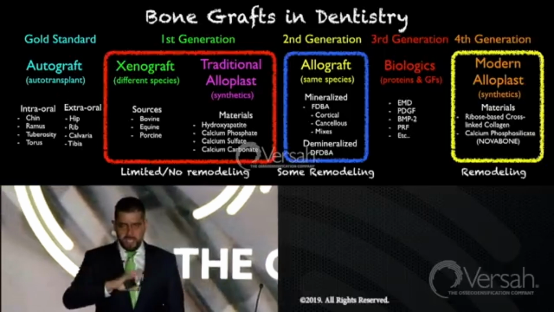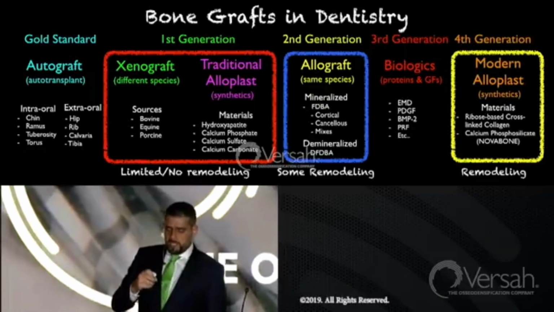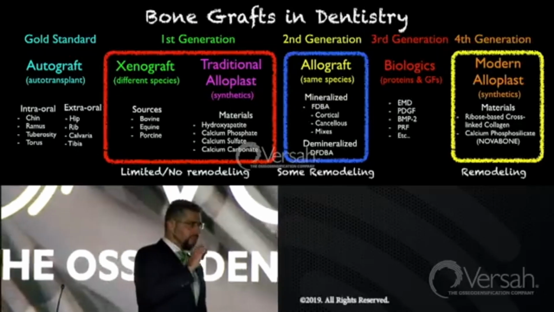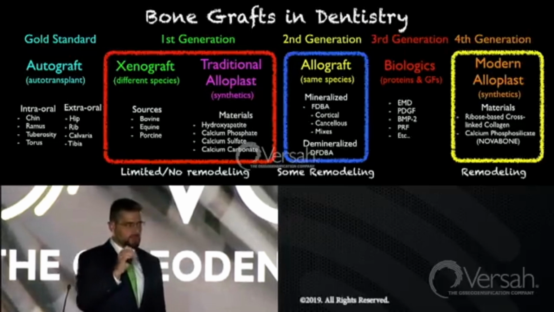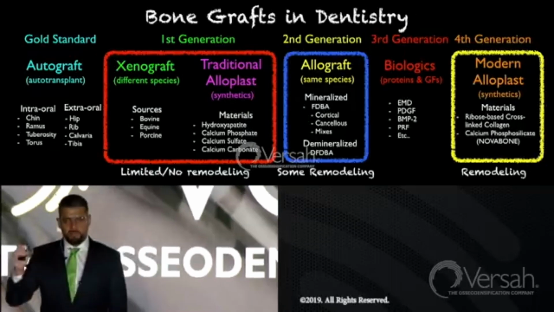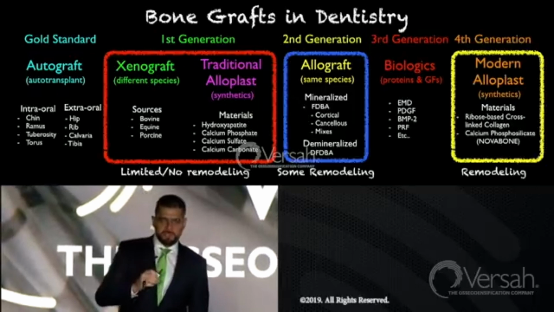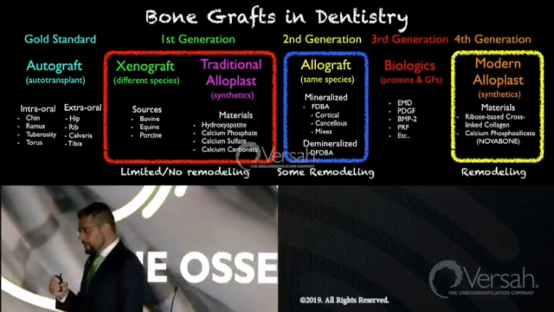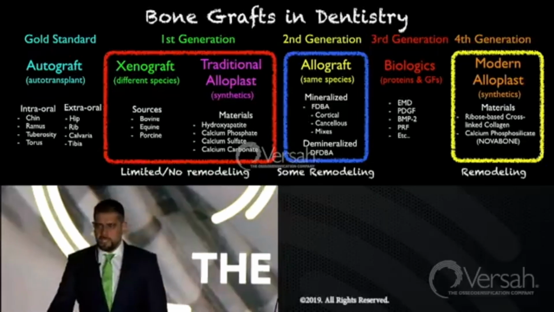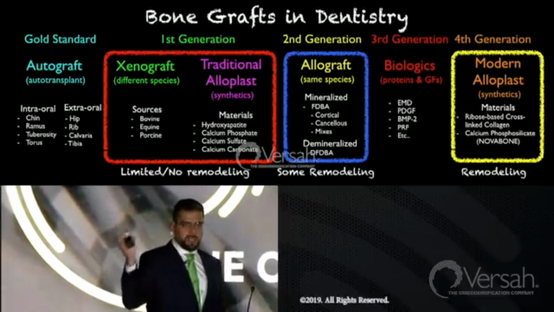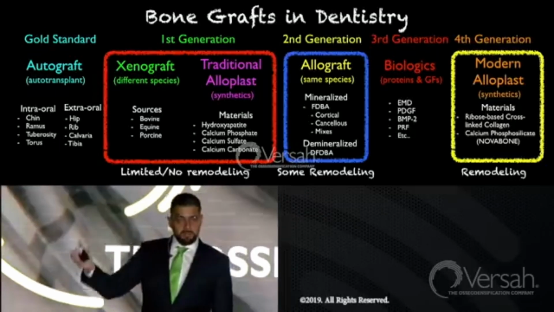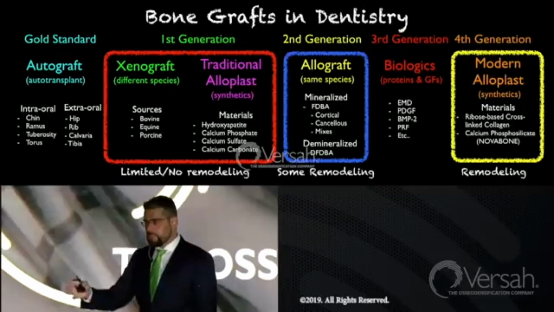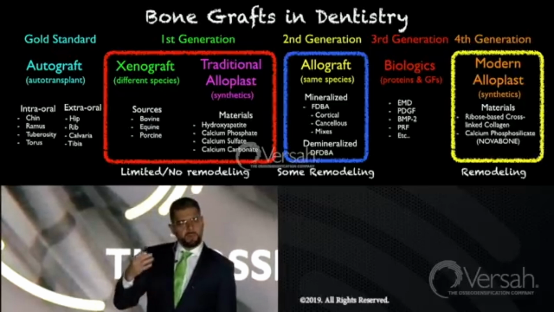What are the key differences that we have with all these generations? The key difference is that the very first graft materials that were developed, they were developed so that they would have very limited remodeling, very slow remodeling. They were developed so that they would stay. They were developed so that they would be seen for many, many years, because back then, 20, 30 years ago, we believed that this was the way to go. Placing a graft material that would quickly just turn over and go away wasn't what we were looking for.